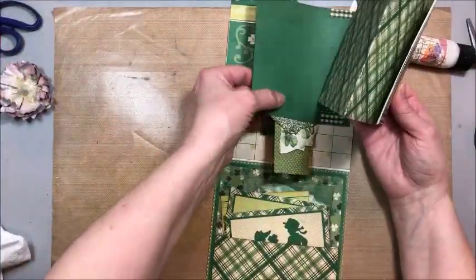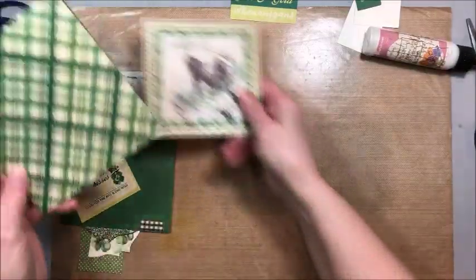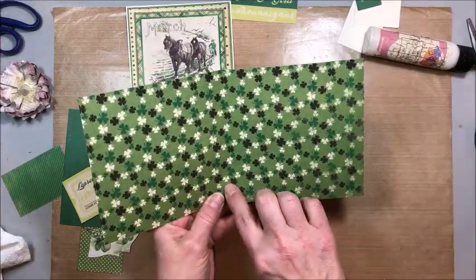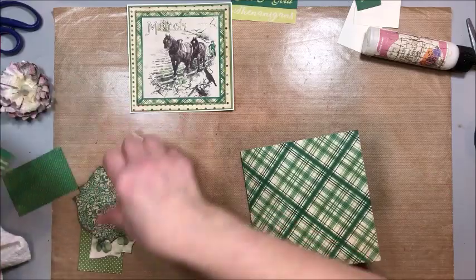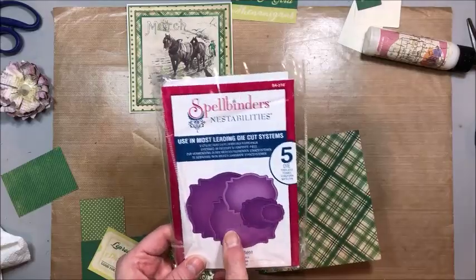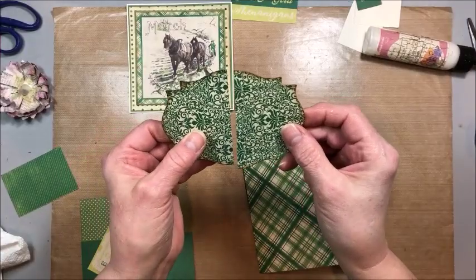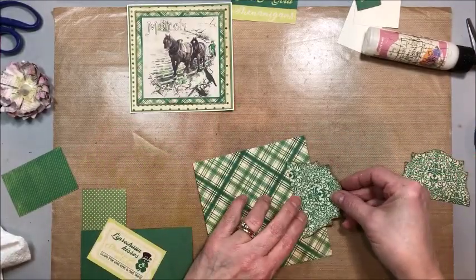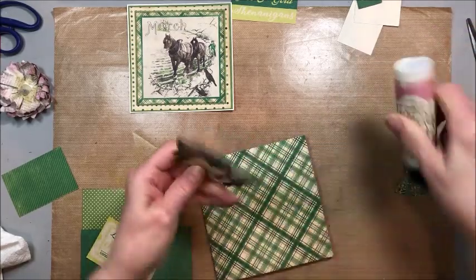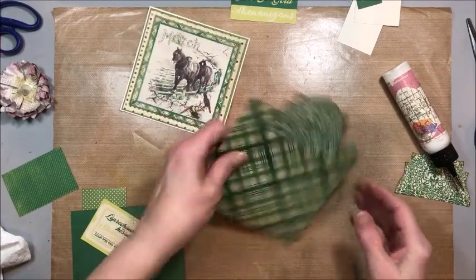And then in our hidden pocket, let me move this out of the way so I have room to work. This is a 5 1/4 by 10.5 piece of paper that I scored in half at 5 1/4. And then I used a Spellbinders die, which I have somewhere. This is a Nestabilities, this is the Labels 18, and I die cut this, cut it in half, and this is going to be our pull tab. So I'm just going to glue this on the side of this folio.